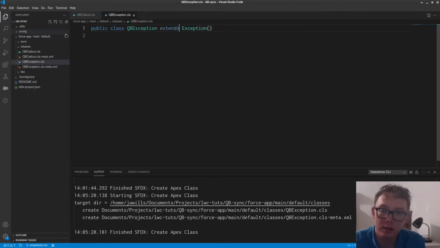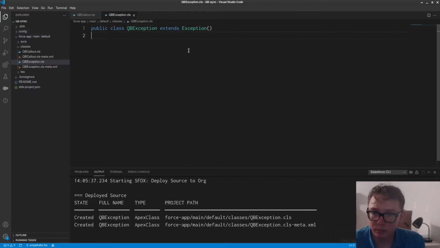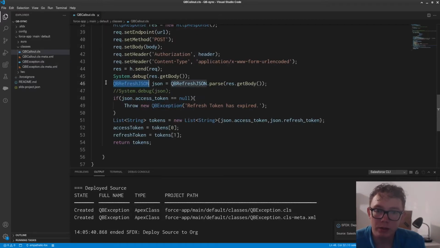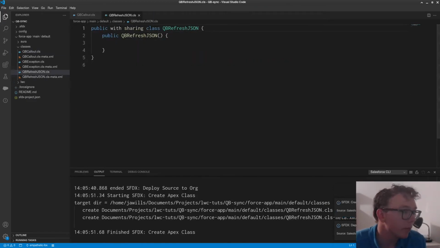That's extends and deploy. Great. The next thing we're going to do is this QuickBooks refresh JSON. So let's go ahead and create this.